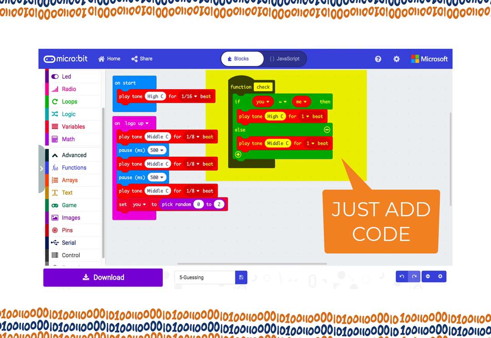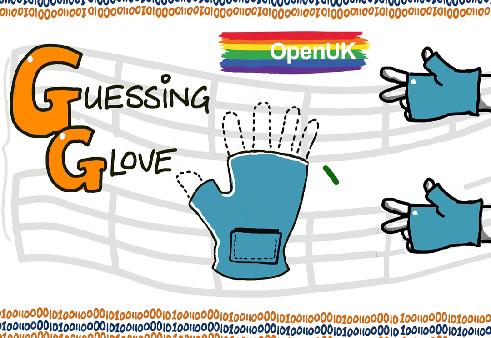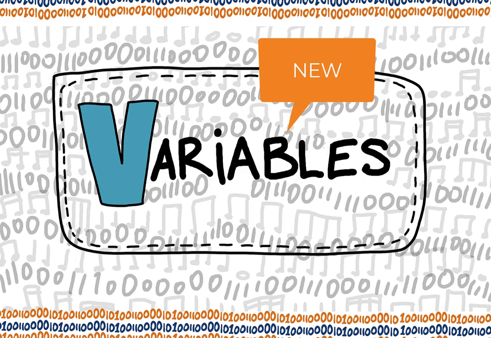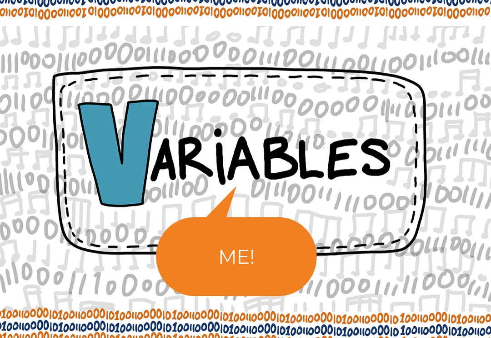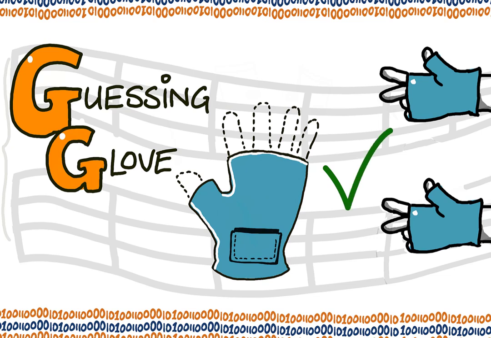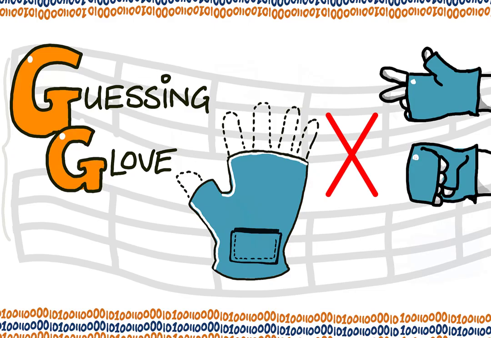The purpose of this function is to check the glove's move against the human's move and decide if they are the same or not. You already have a variable for the glove move. It's called U. Create another variable and call it me. That will be used for the human move. There are two different outcomes for this function. First, if the moves are the same, we need to beep a high beep to indicate a correct guess. Second, if the moves are different, we need to beep a low beep to indicate an incorrect guess.